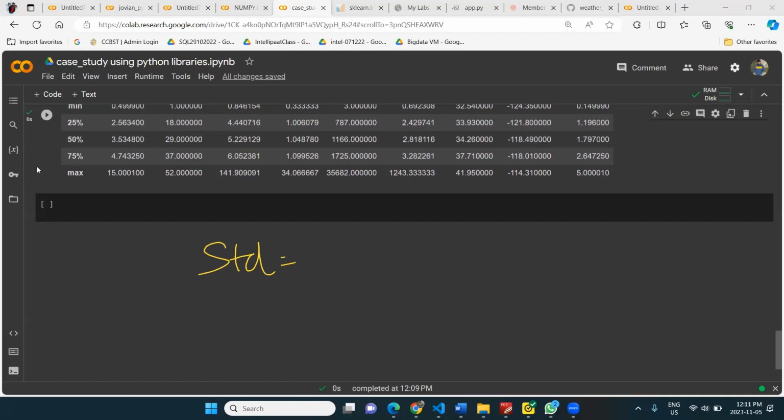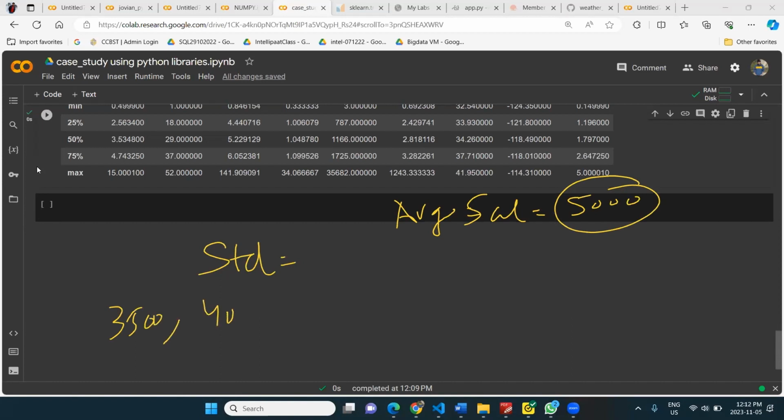So let's suppose you guys all are working and the average salary of you guys is $5,000. Now let's suppose some of you are making $3,500, some 4,000, someone is making 5,500, someone 6,000, someone 5,000.